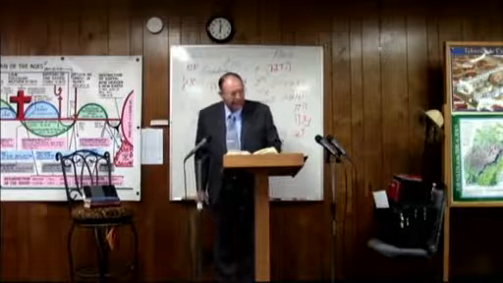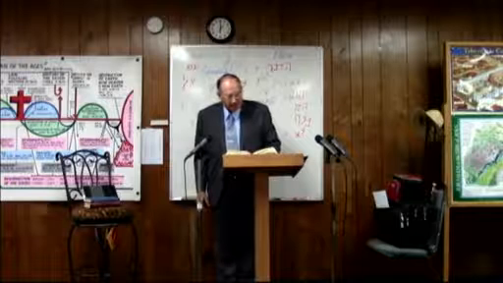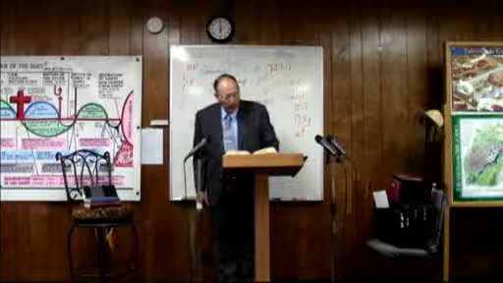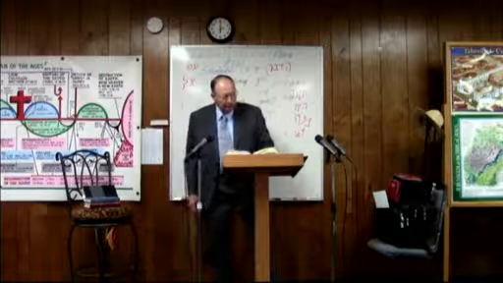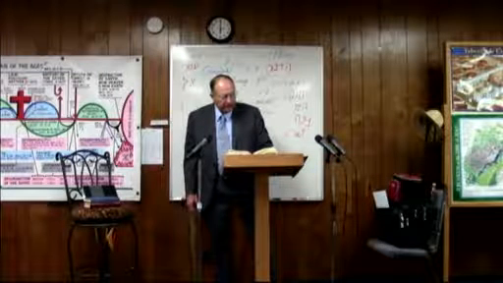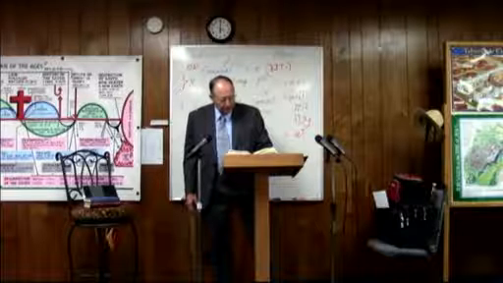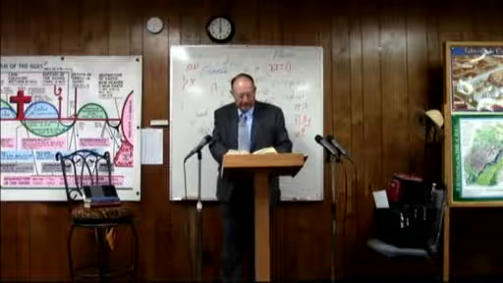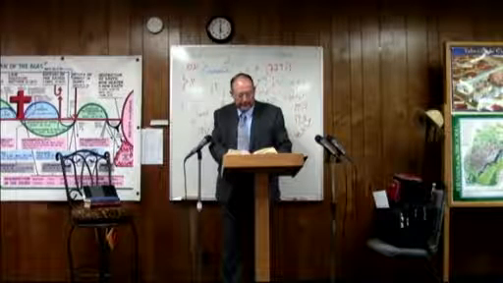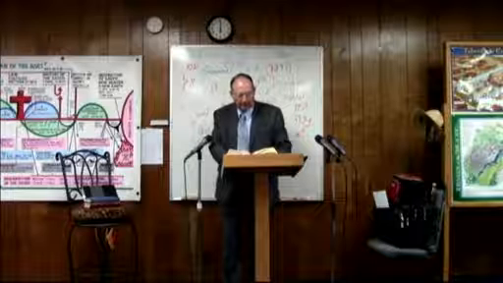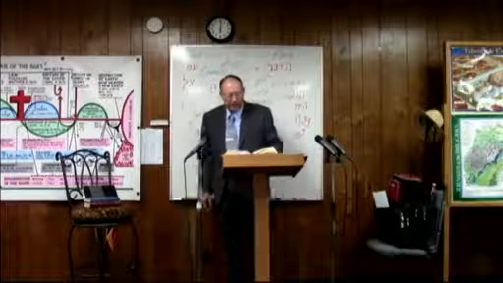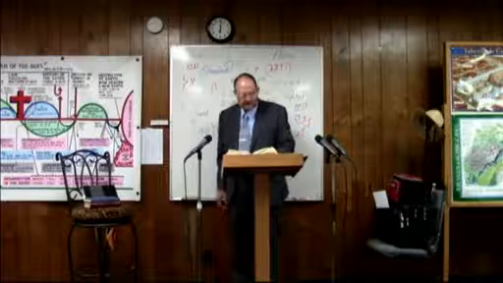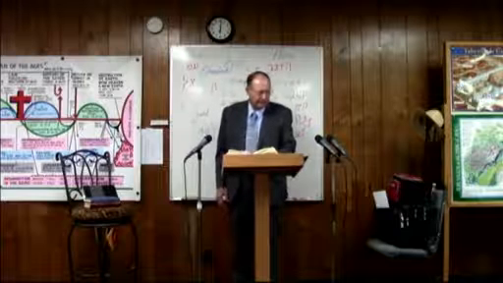You were in the holy government or mountain of God. You walked amidst the stones of fire. You were blameless in your ways from the day you were created until what? Unrighteous became found in you. By the abundance of your trade, you were internally filled with violence, and you sinned. Therefore I will cast you down as profane. From the mountain of God I have destroyed you, O covering cherub. This is not talking about the king of Tyre, by the way.